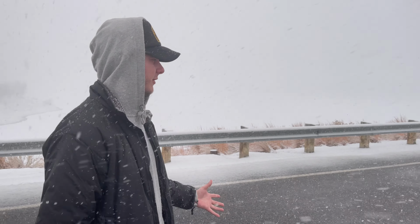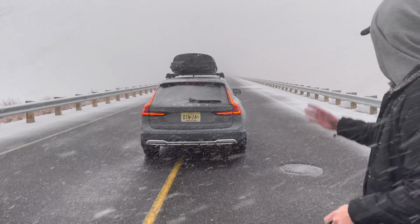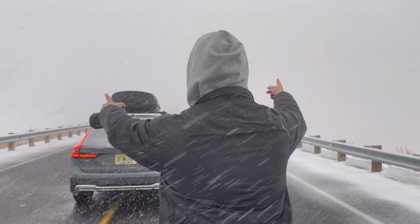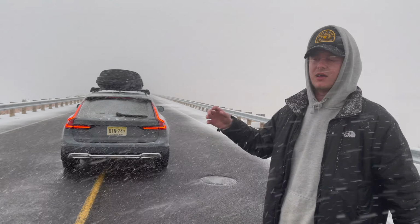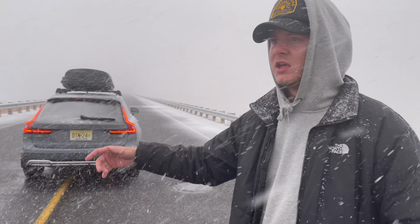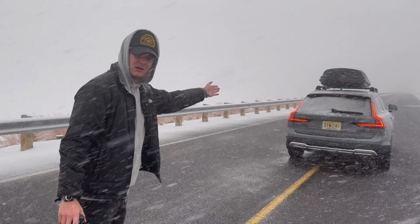So first, I'm going to talk about framing. Here we basically have it centered somewhat. I just had to move it. But what I'll do is I'll shoot first all the way down facing west. It follows the trail with the guardrails, and it's easy to center with the lines here, which makes it very visually appealing. And then I will move it to be diagonal across the line, just using the line as a center base. So basically your eye follows this line to the center of the car, that way you look at it.